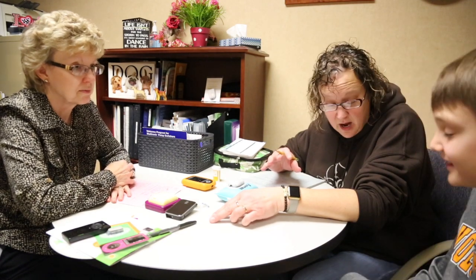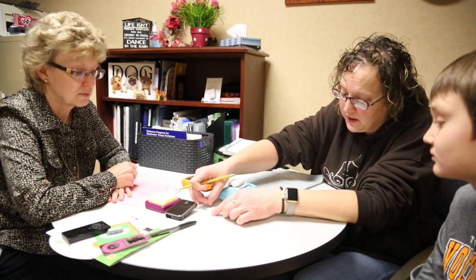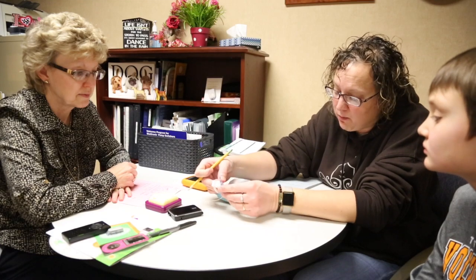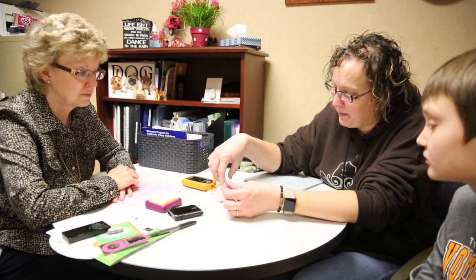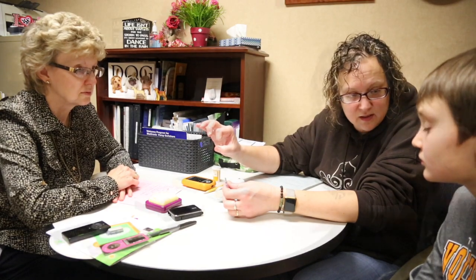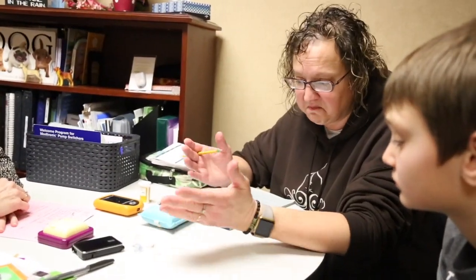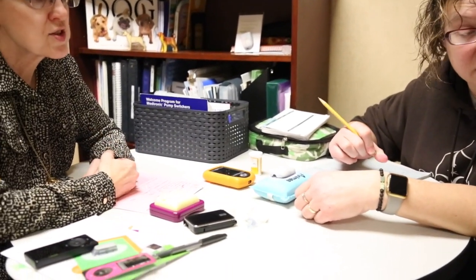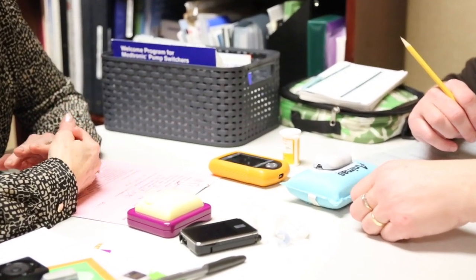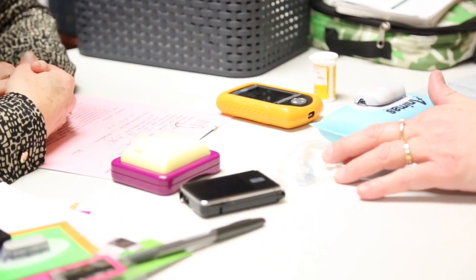Are you sure? Yeah. I don't think this is going to be a big deal. It's got a little thing that sticks in here. It's actually smaller than this. The thing that is connected to the Omnipod is actually a bigger piece. And you're going to have pens available to use as backup, so you can always go back to giving injections. But I think there's no harm in giving it a try.